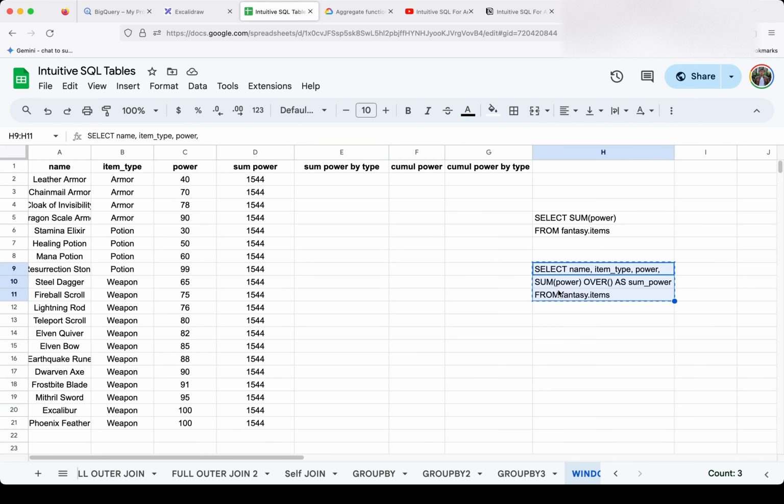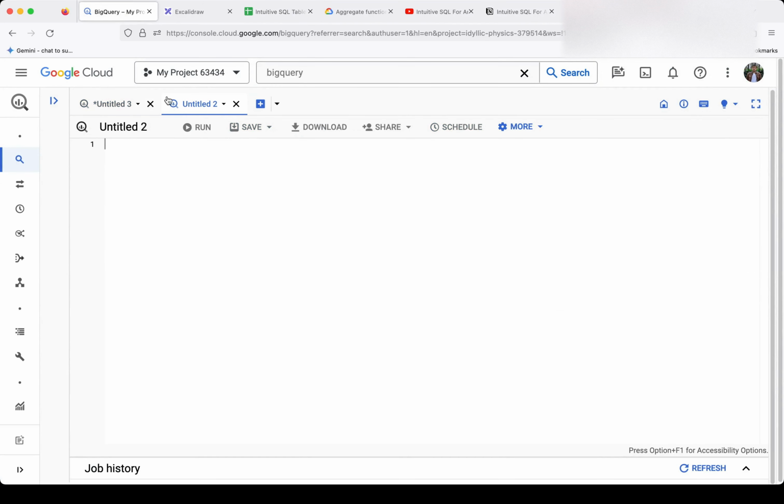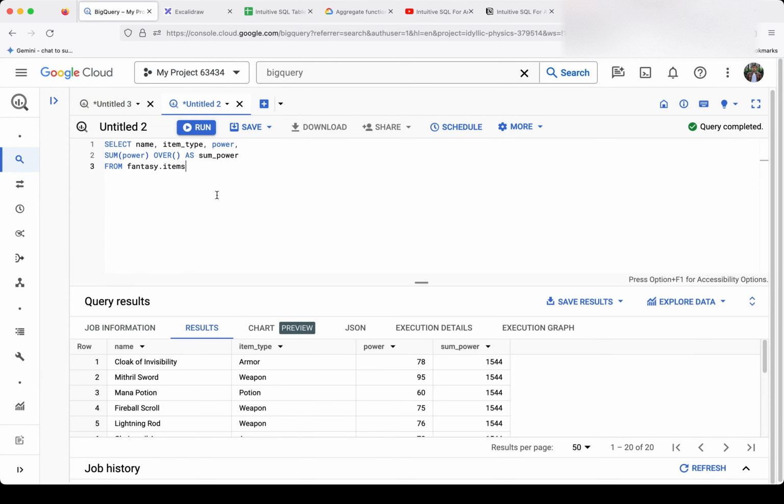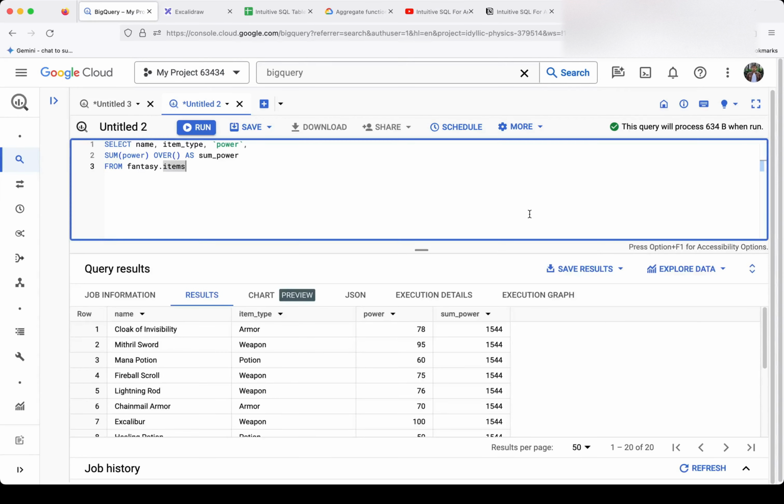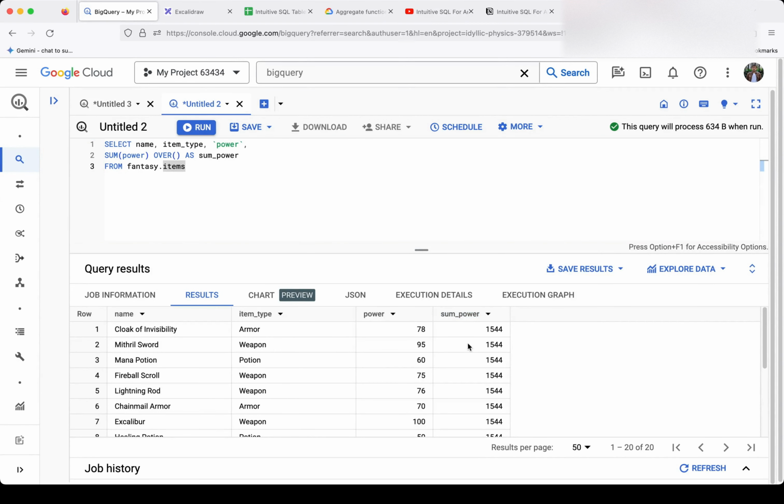So let us now take this code and bring it to BigQuery and make sure that it runs as intended. And like I said in the lecture on grouping, you will see that power is blue because BigQuery is getting confused with its functions. So it's always best practice to put it into backticks to be very explicit that you are referring to a column, but basically what you see here is exactly what we have in our sheet. And now, of course, we have this new field which shows me the total of power on every row, and like I said, we can use this for several purposes.